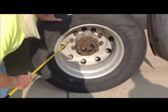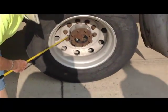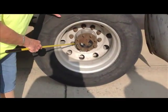Then we have our lug nuts. They're all there. They're all tight. There's no soot that would indicate a leak, and no bare threads are showing.